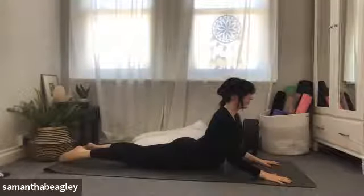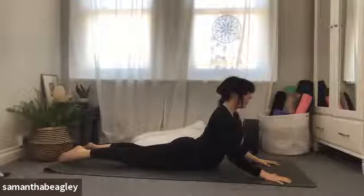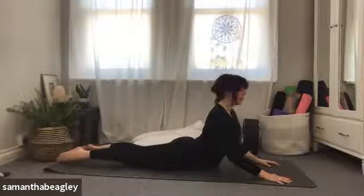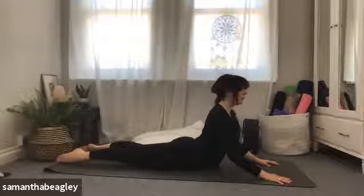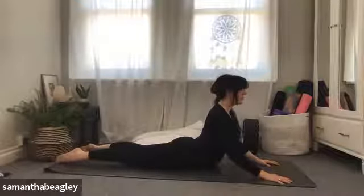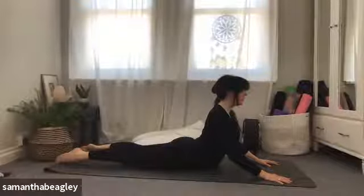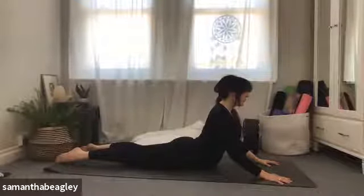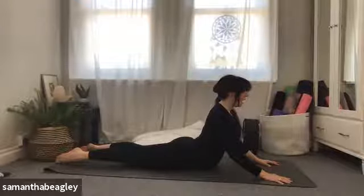Inhale. And exhale. And inhale. Feel that extension through your spine. Really breathe into it. Keep those shoulders down and that neck long, pointing the toes to engage. Inhale. And exhale. And inhale. And exhale.